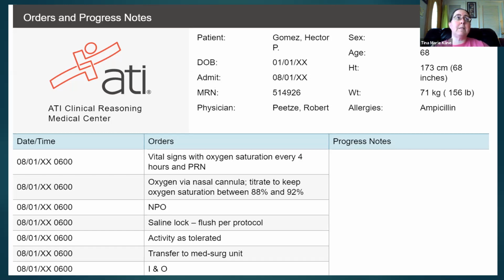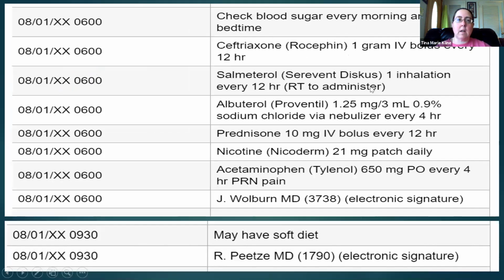So in relation to diet, are there recommendations that you could make to his diet that would help support functioning in a COPD patient? Although it's not prescribed, you could collaborate with the provider, you could collaborate with dietary to be able to get that order. So just kind of think about that when we get to the care plan piece, okay? But there's the remainder of his orders. You can see in there, blood sugar checks, there's the ceftriaxone. There's the salmeterol, there's the Proventil, your stuff's there, the soft diet. So I copied that for you to see.